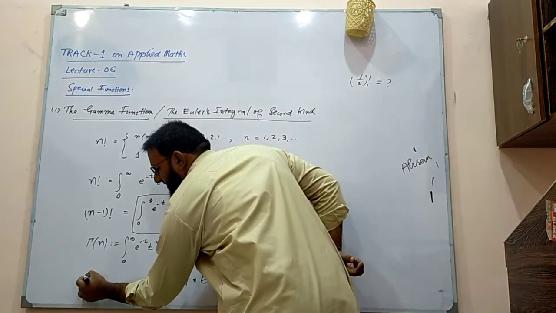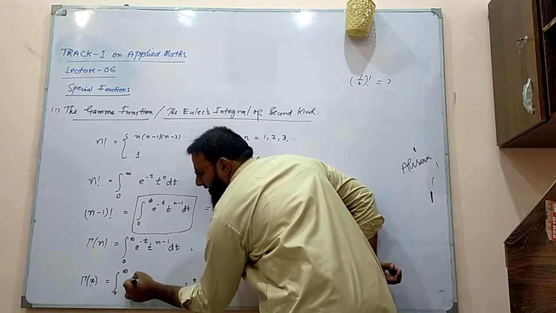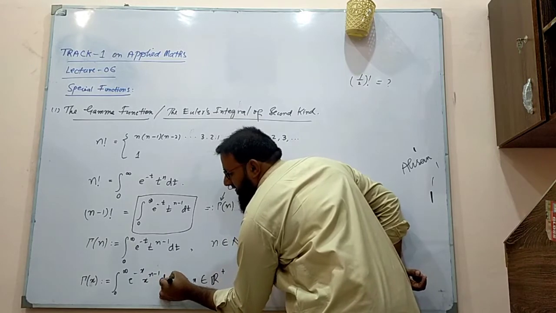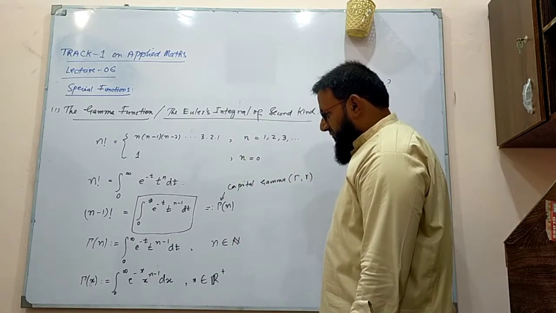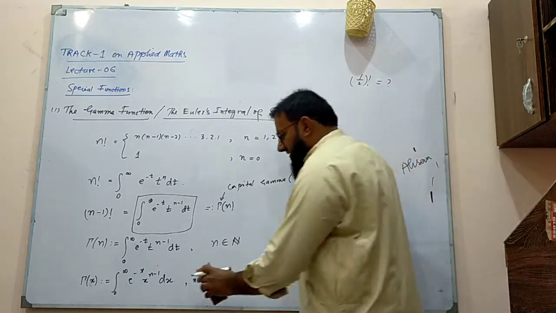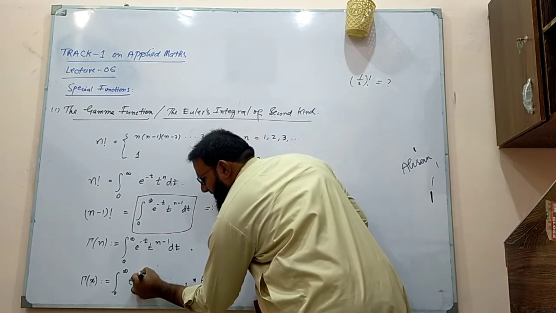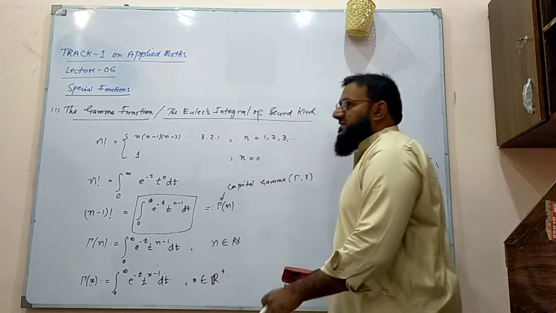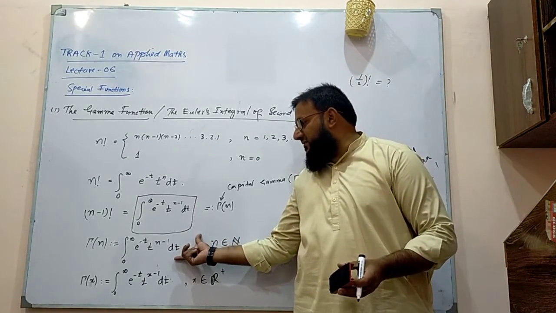So for that we generally write gamma of x is equal to integral 0 to infinity e power minus x, x power n minus 1 dx. Oh no, is it okay? Or there's a problem? So I should change n into x. I should not change t into x. So e power minus t, t power x minus 1 dt. It means now it is defined for natural numbers, this particular integral.